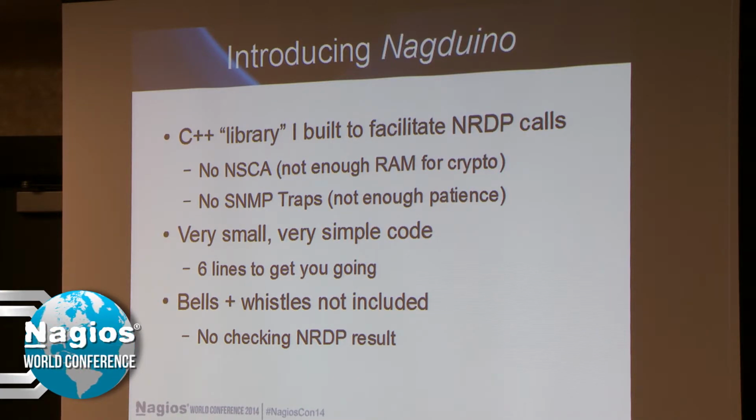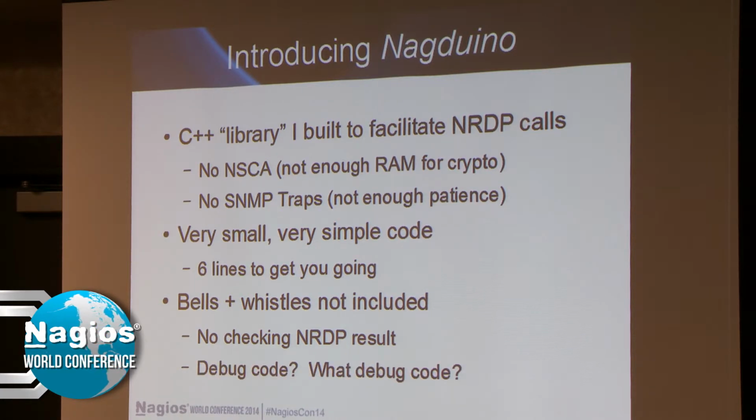it doesn't actually check to see if the NRDP result returned valid. It wouldn't be a whole lot more to get the HTTP response from it and check it for OK or not. But I also don't have debug code. There's really no output in there that says this is working or this isn't. I do have a version that does have debug code, but it's very, very, very much my own. Meaning instead of saying this didn't work for this reason, it just says stop drinking, work on your code more. If you guys are interested, I can probably throw some of that in after the conference so that if you do decide to work with it, you can get a little bit more useful, maybe see where it's failing if it's like a network issue or maybe you don't have something hooked up.